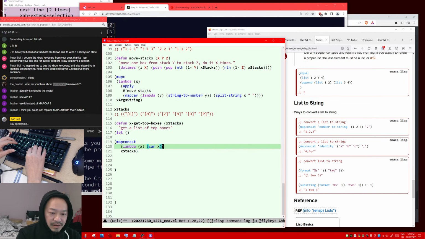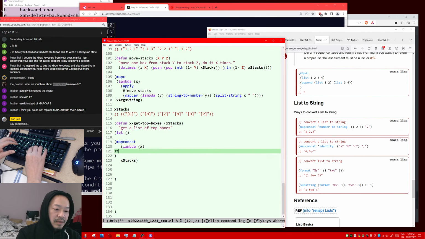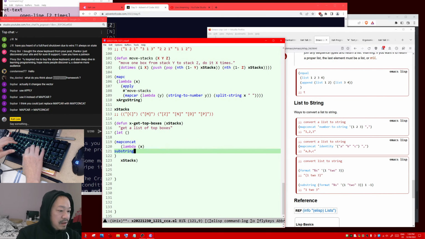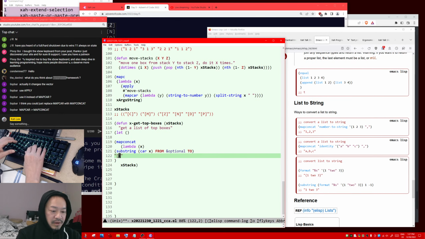Okay, then you do a substring. I think I'm doing what you are saying, right? I think so. So the string is, for example, something like that. So 0, 1, 2.